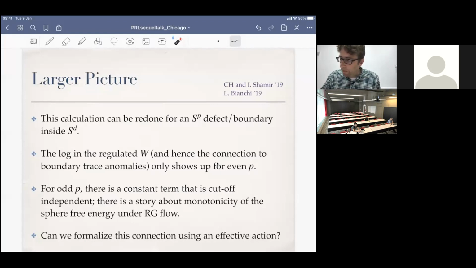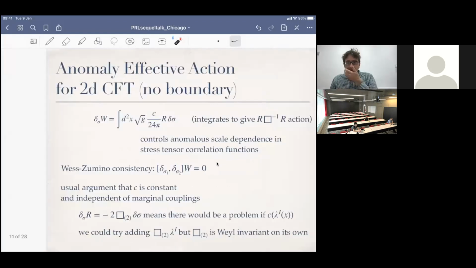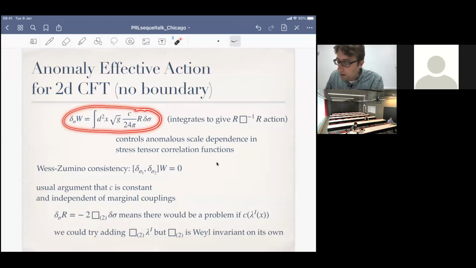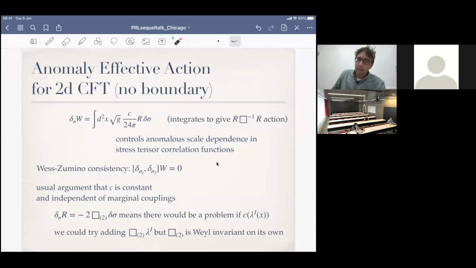All right. So what do I have in mind? So let's go back to two-dimensional conformal field theory, which I think probably most of the audience is very comfortable with. In that case, there's this central charge C, which I've rechristened A or F in this talk, but it's the same object. And one way of thinking about that central charge C is as some scale dependence of an effective action that multiplies the Euler density terms, this Ricci scalar in a two-dimensional CFT in some curved background.